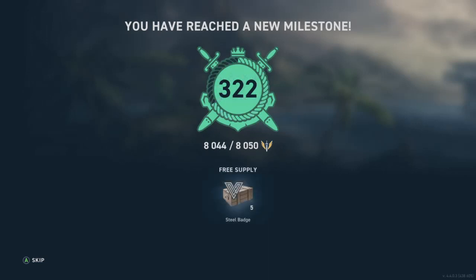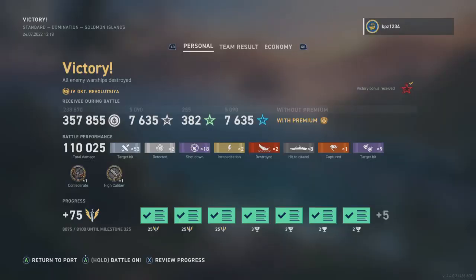All right, milestones. Here we are on the victory screen. High caliber medal, Confederate medal, 110,025 total damage. We shot down 18 airplanes, just 2 more, and we could add that clear sky medal. 2 kills, 8 hits to Citadel, and a solo base cap. 357,855 silver, 7635 ship XP and commander XP in the Oktyabrskaya Revolutsiya. And soon we will proceed to the scoreboard, also known as the team results.